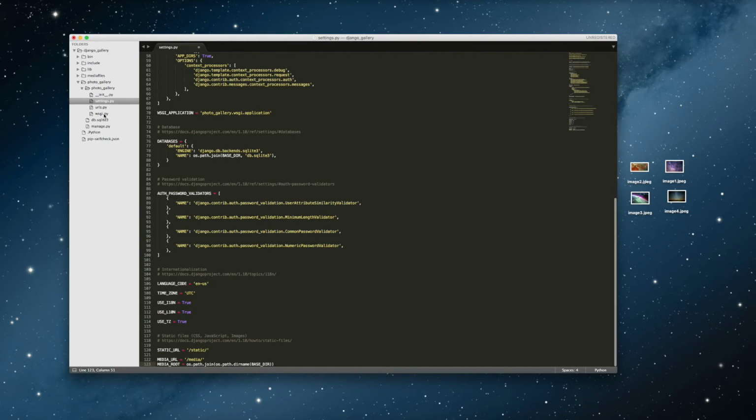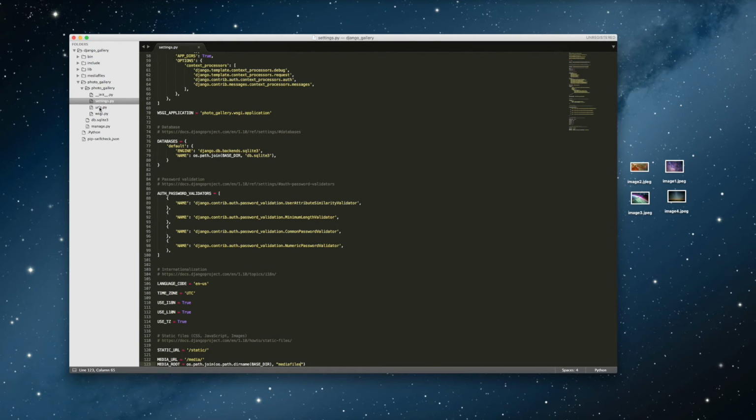Okay, and then comma, quotation mark, and let's write out media_files. Okay, now let's just save it, Command S.